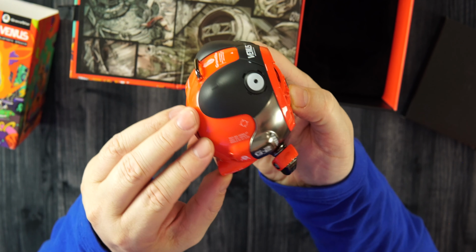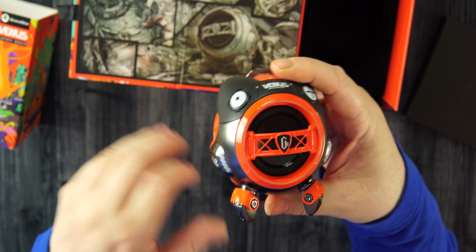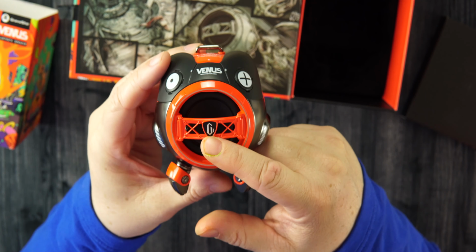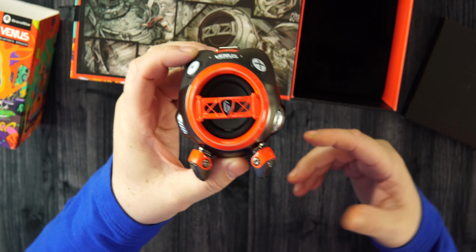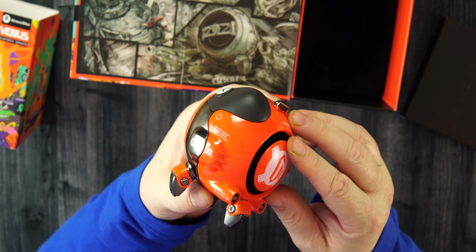But let's check out this speaker, right? So the G2, there's some rubber feet here on the bottom to help with vibrations that might travel up while you are listening to music and affect your sound quality on here. Some branding here on the top. There is an RGB light here, which there are 6 RGB colors on here. So you are able to change the colors right from the top. And I'll show you how to do that once we get into the video.